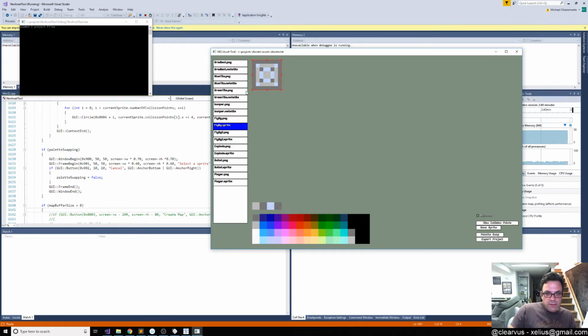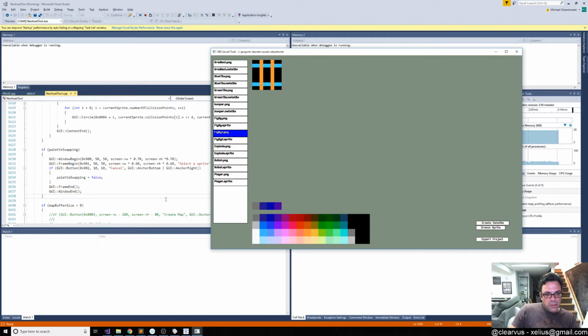Keep in mind that all of these user interface elements, this list and these buttons and this palette control, are things that I've built from just taking Tigr and using it to draw the elements on the window. That is great in the sense that it is cross-platform compatible, because it supports doing this on Mac and PC with the same code.